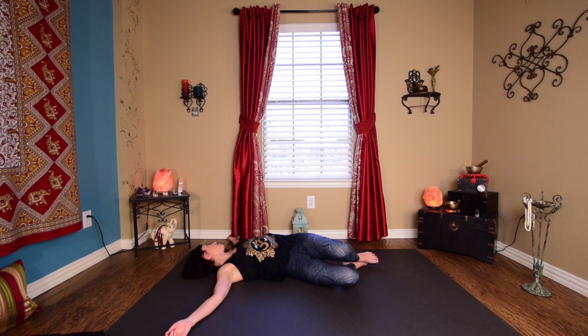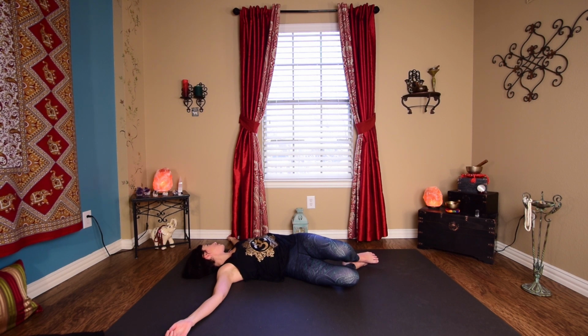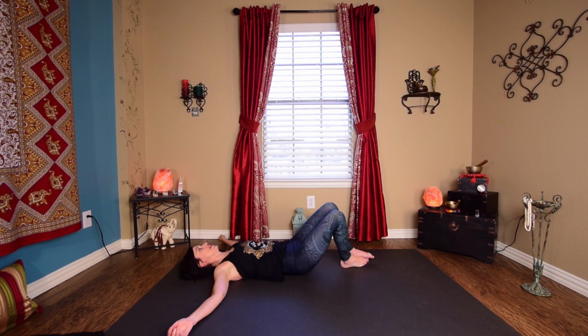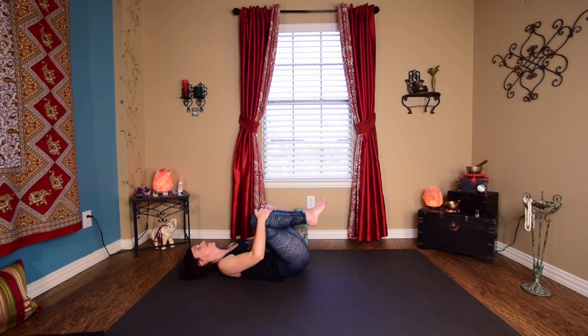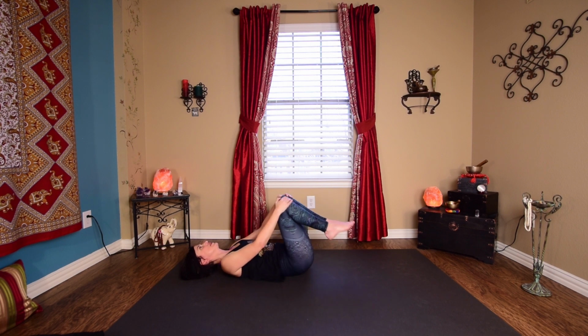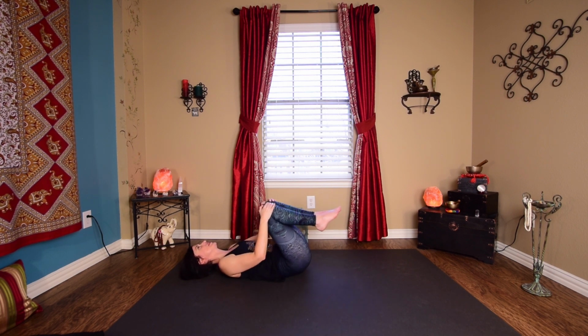Feel at least a little uplifting in your heart. One more deep inhale and exhale. Come back to center. Hug your knees into your chest. Circle them around to the left and to the right a few times. Give yourself a little lower back massage.